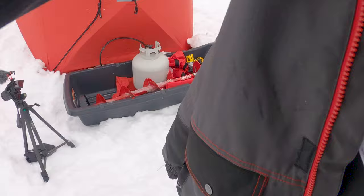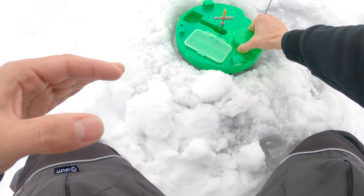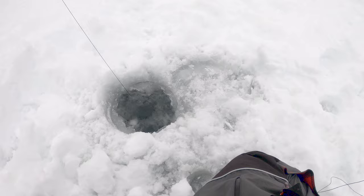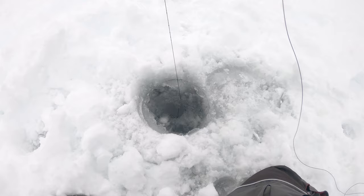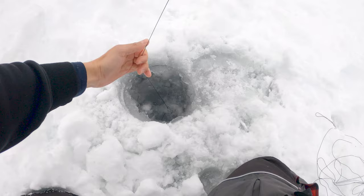Just chatting with Luke at the tents there and my tip-up went off — she's spinning too. Got a nice six-inch herring on there. Just stopped spinning but we'll see. Hopefully she's still on — yeah, there we go. Oh yeah, there we go guys, got some weight. Always important to manage the line accordingly — don't want it wrapping around your hands. She's getting near the hole here.